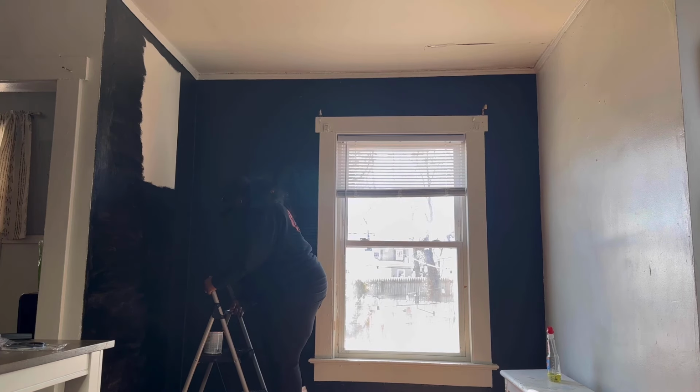Yes, I'm painting this big wall with this little brush. I was just in a groove, but it's okay. It's the final coat that matters.